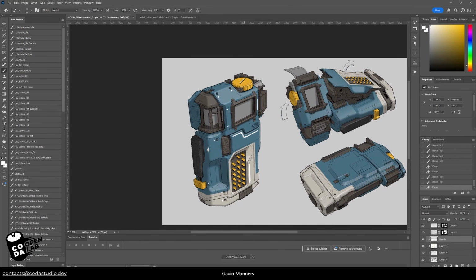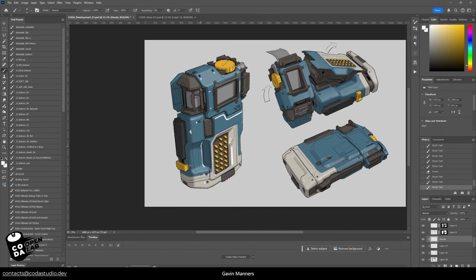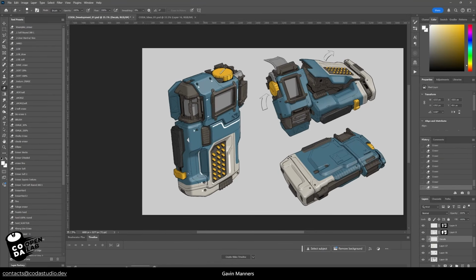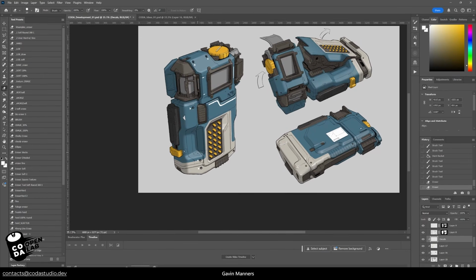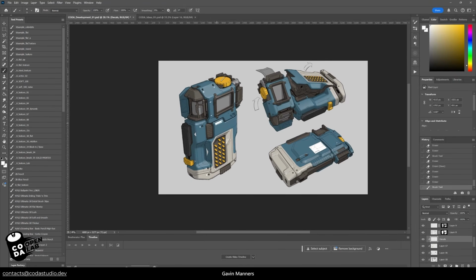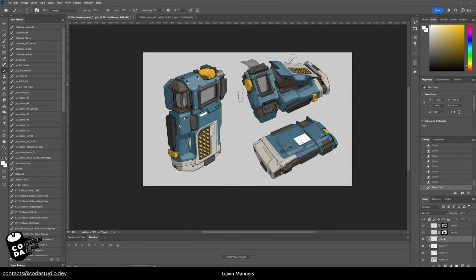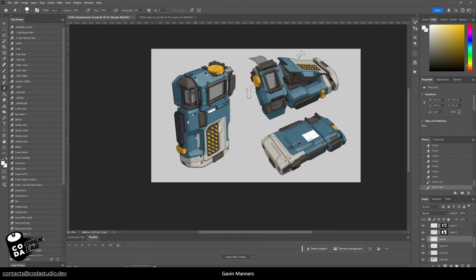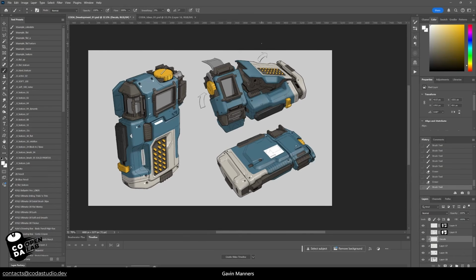So another thing that I think really helps sell designs like this are little markings, little labels and little decals. Again, on a separate layer underneath all of the lighting and shadow information, I'm going to experiment really loosely and start sketching out ideas for some decals and where they could go. I think it really helps sell the believability that this is a real object, and it's going to have warning stickers on it or manufacturing stickers. It's going to have a model number on it, and a sticker on the back with its manufacturing information, all that kind of stuff.